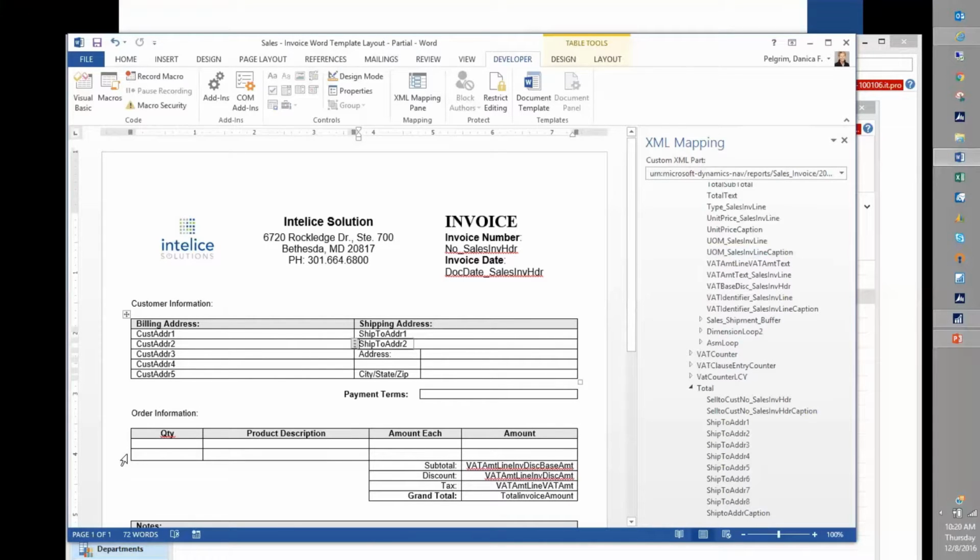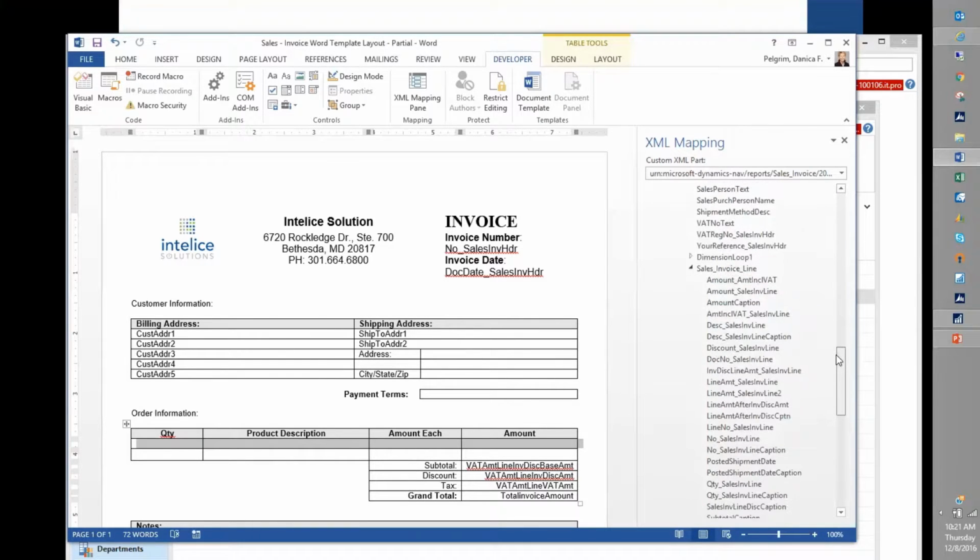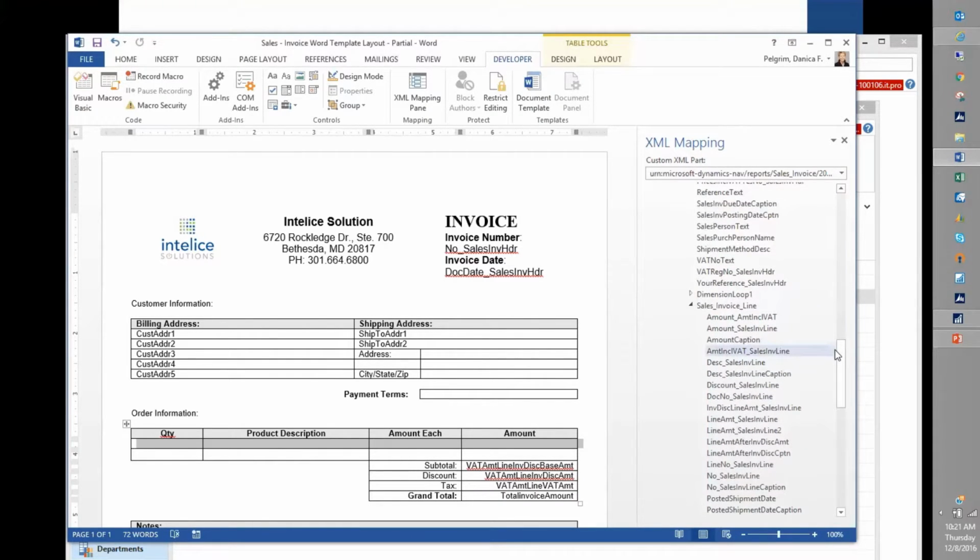Now, in the body of this particular document, on your lines, you're typically going to have more than one line, or it's likely that you'll have more than one detail line when you start printing out your sales invoices. In this section is where you might have one or more records. This is something you need to keep in mind, and it is very important to making that detail appear correctly when you run the report. Where all that detail resides is on your sales invoice line.